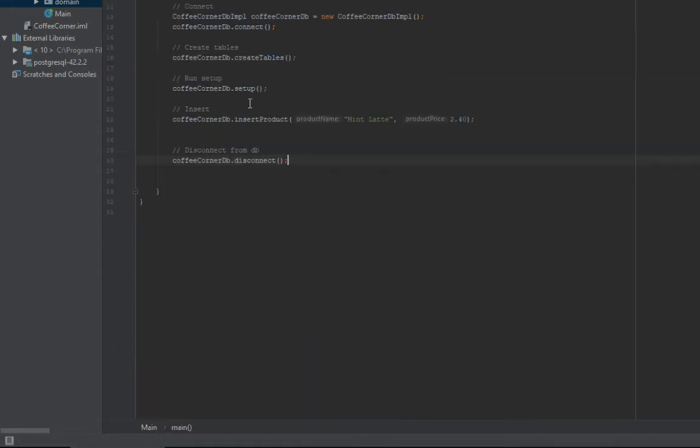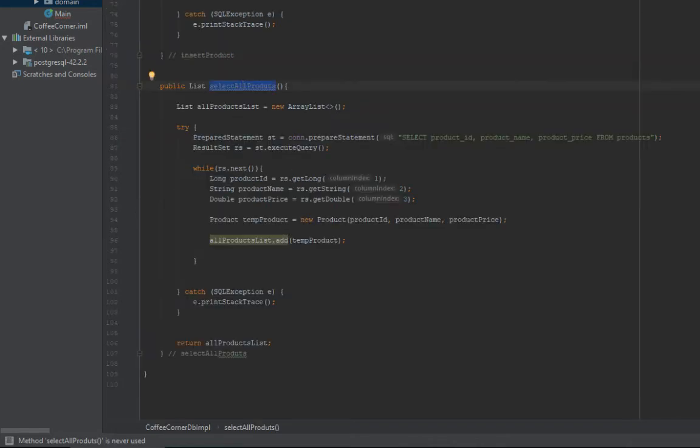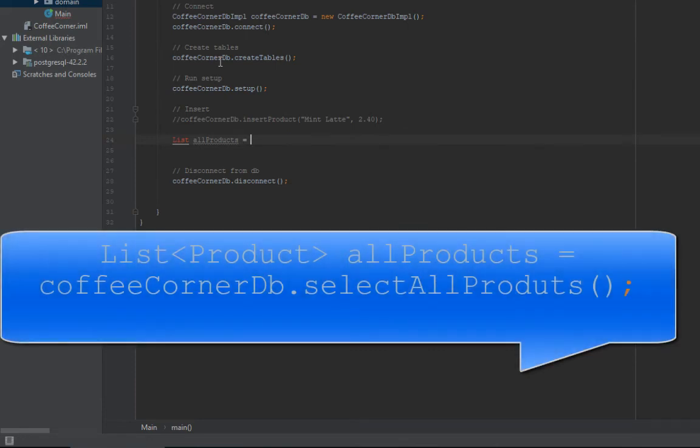So if we go to our main class, we can try to retrieve all products. So List all products equals, not just any list, but a list of products is what we need to retrieve.